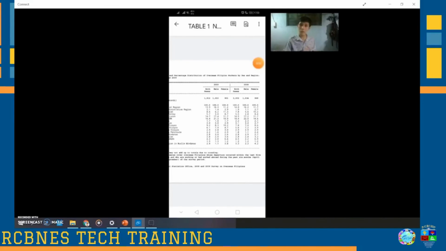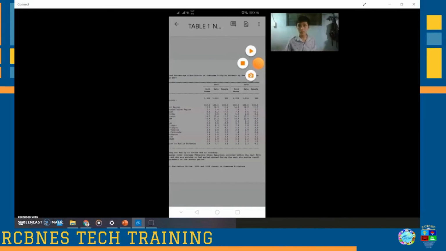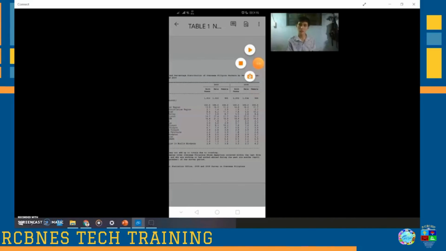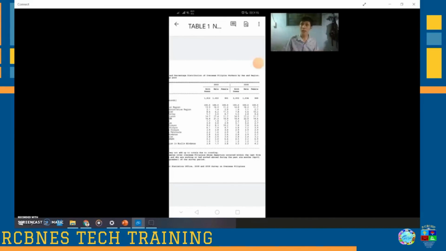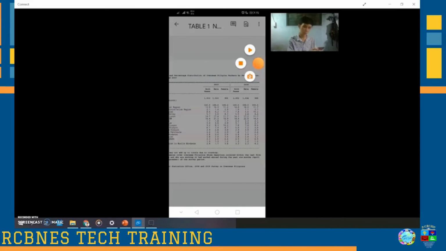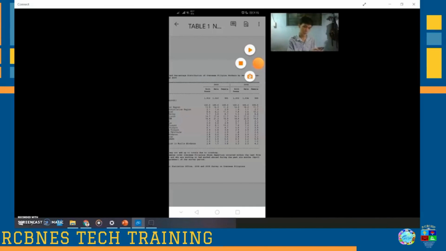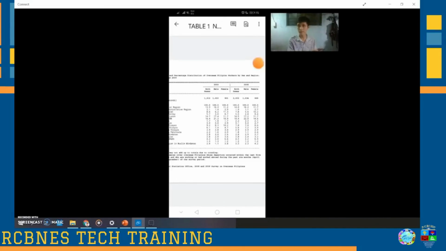And once you're done, just tap on the widget again, and then you can either pause it, or once you paused it, you can safely stop it without too much of a hassle. So that's what I'm going to do. The widget goes away after a few seconds, so just be quick with your actions here.